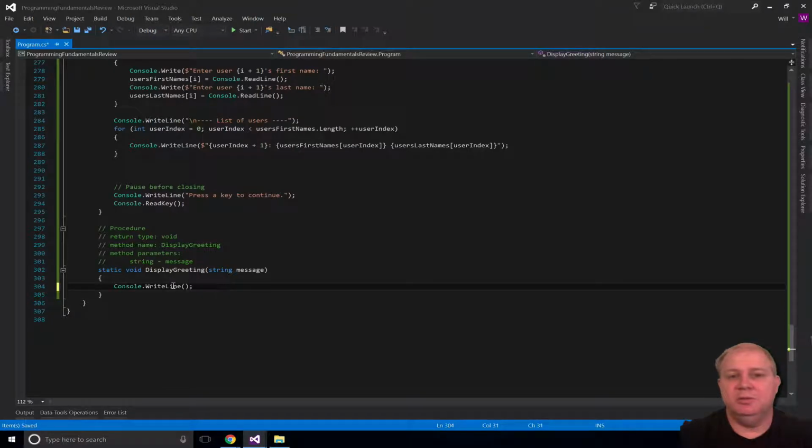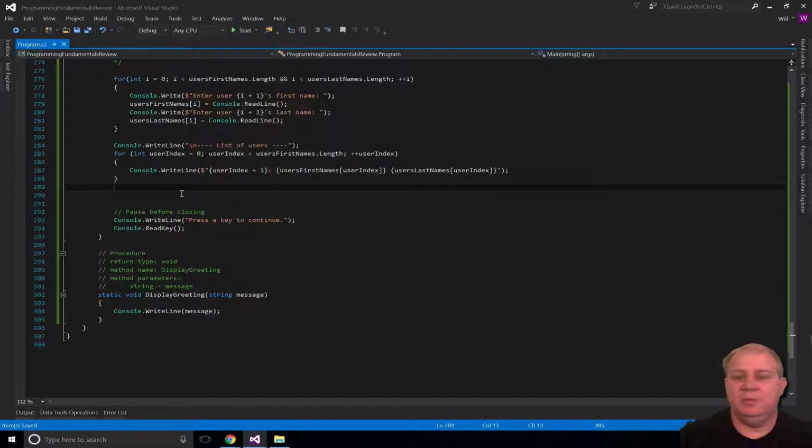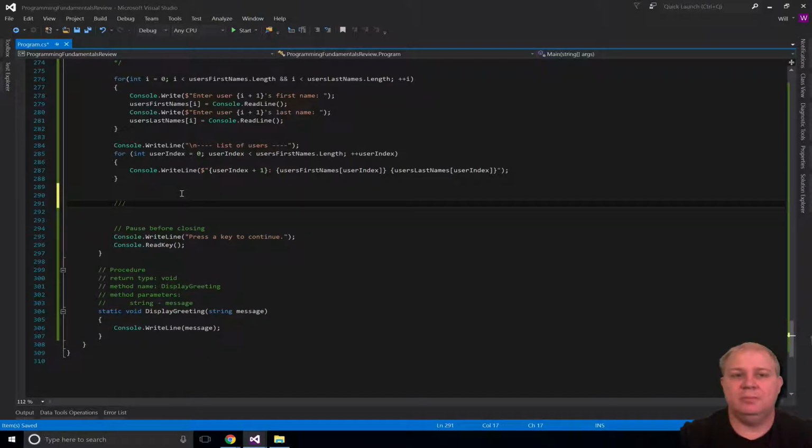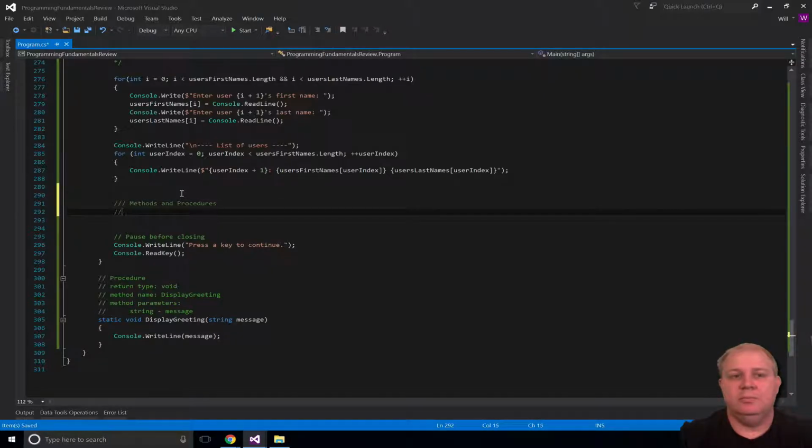So from here, we're going to console write line, and the only thing we're going to have this do is display the message. Now if we come up here, to call it, we just type display greeting.